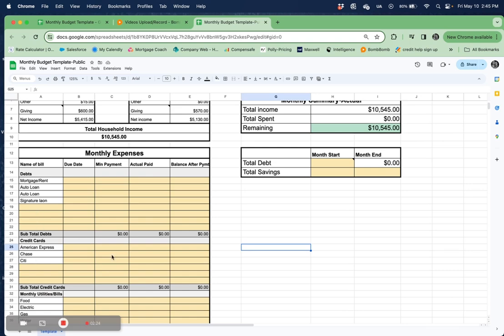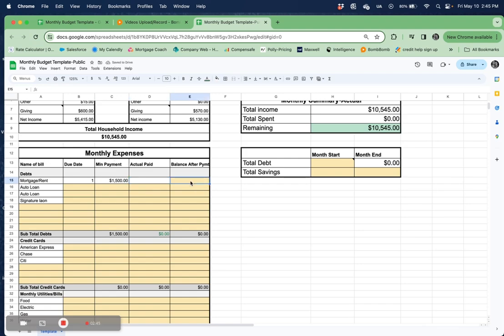The reason for that is credit cards are obviously revolving accounts. Credit cards are typically going to be the highest interest rate accounts, and those are the ones that I work on attacking first. With that being the case, let's just pretend, most mortgages and rent is due on the first. Minimum payment 1,500. This right here is an important thing to know.